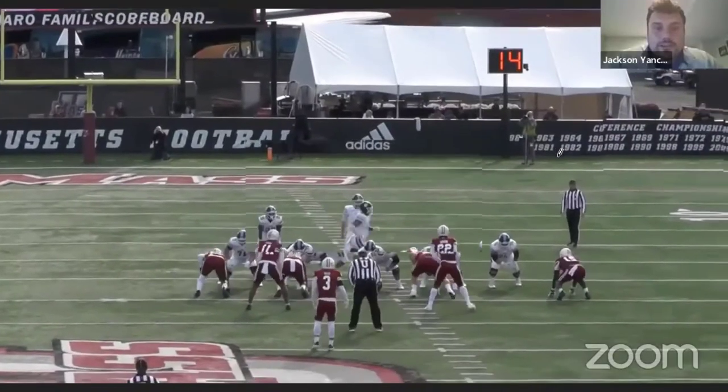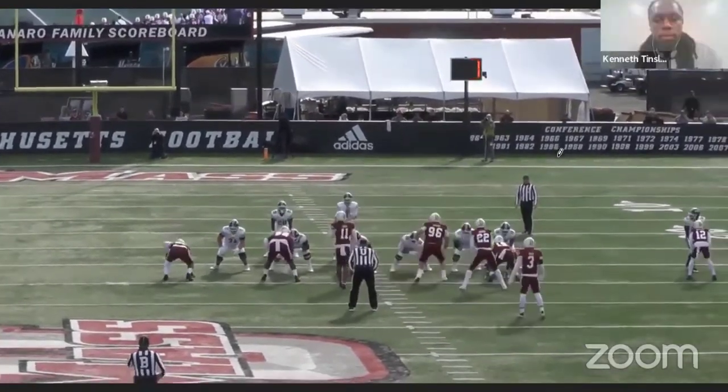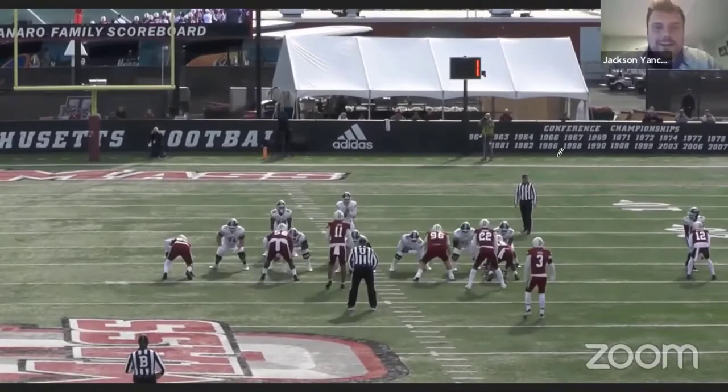I think it's a huge thing emotionally — if you can pass block as a running back, that's huge for your confidence, because that's where the linebacker should win. If you're shutting them down in that situation, that's really how you show, hey, I'm more than just one piece of this. Running backs are almost always one of the best athletes on the team and a key piece of any really good team. Pass protection is a chance for you to show the rest of the team: I can put us on my back. It's like playing defensive basketball — it might not be why you play, but you've got to take pride in it. It's a chance to really assert your dominance. When you have guys in your room willing to do that, it's a game changer in terms of momentum for your team. If that's a trusted position for you, that's huge.